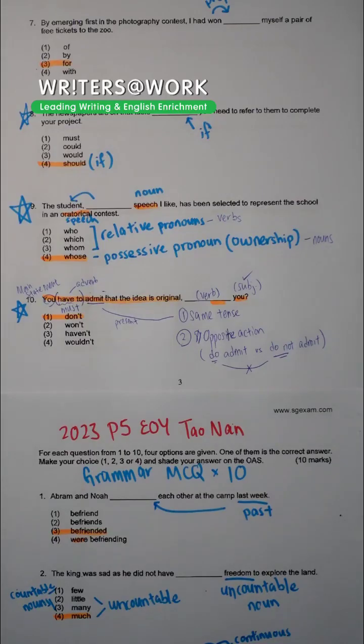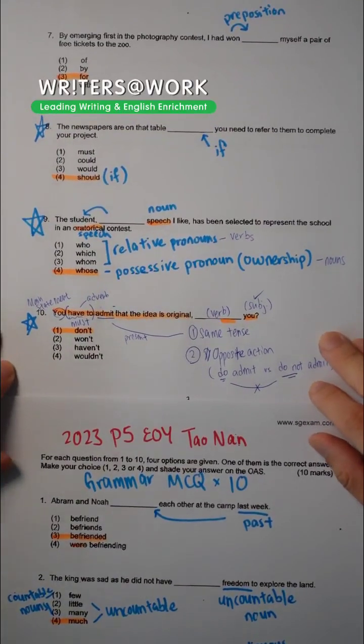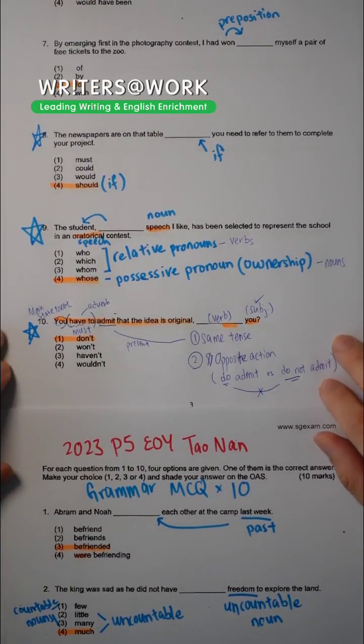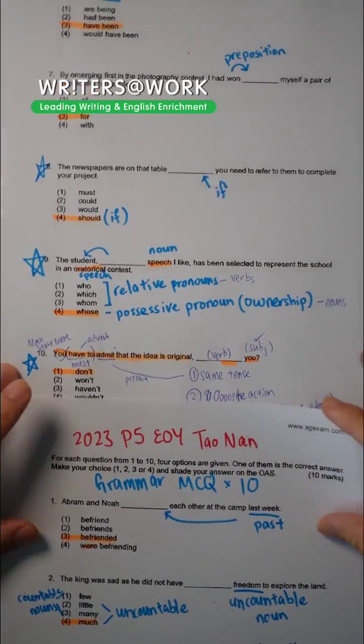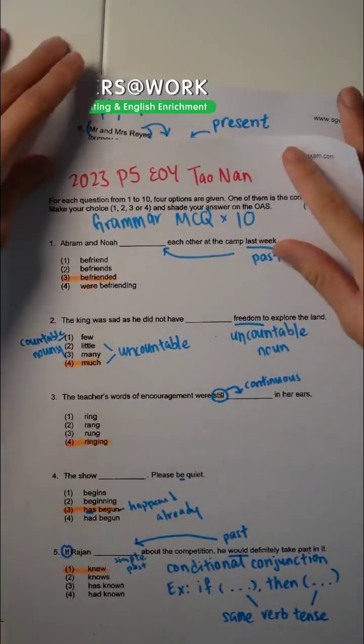Okay, with that, we are done with our grammar MCQ. We can slowly proceed on to our vocab MCQ questions. Alright? For those that have just joined us and missed out on the grammar MCQ, no worries. We'll have a second look at grammar later on when we look at our grammar closed passage. Okay, so you're not missing out on your grammar fundamentals.